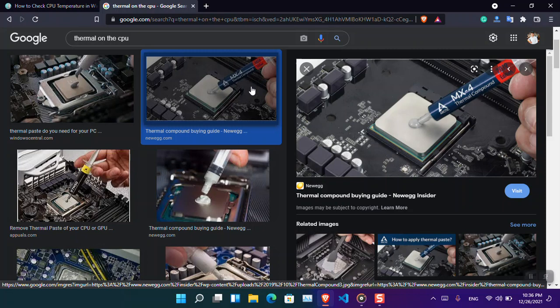I also have guidance for those who are running their computer for 5 up to 10 years, or maybe more or less. They have to check the CPU's thermal compound. As I said before, over time this thermal is going to wear out, and if your CPU does not have this thermal, then you know that it is bad news. You have to take it to a repair shop, or simply buy a thermal compound and add it yourself, or take it to a repair shop and they will do it for you. That is not a very big deal.